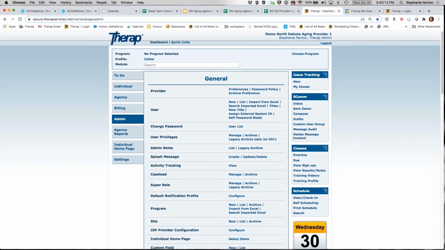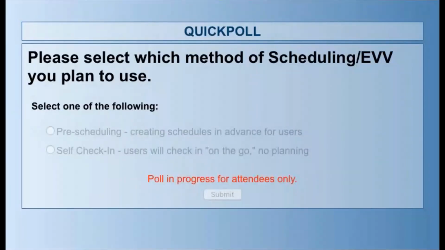All right, I've got another question for you, so take a look at your device. I'm putting up a question for you. How do you plan to use the module in terms of scheduling? Are you just going to use self check-in, so your users create their own visit when they arrive?